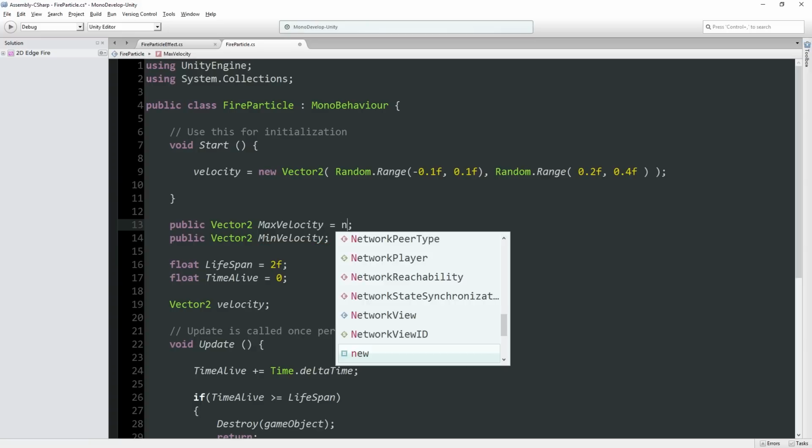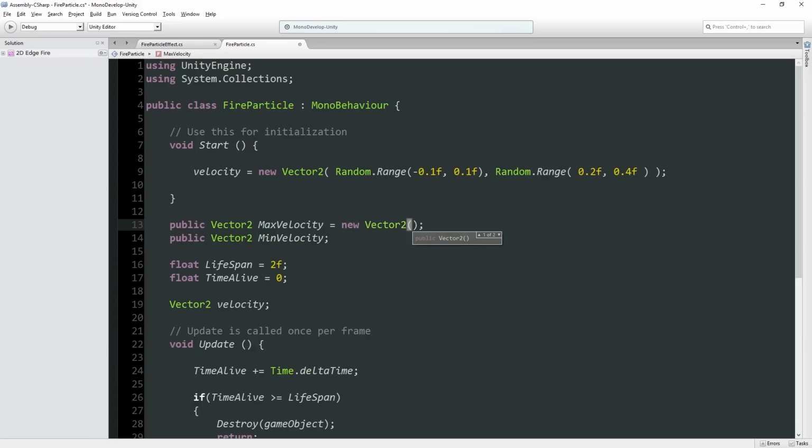Which we're going to instantiate to something like new Vector2. And I don't know if the speed was too much. No, it definitely was. So we'll say the maximum is going to be 0.05f and maybe 0.2f in the y. And the minimum is going to be negative 0.05 and 0.1.